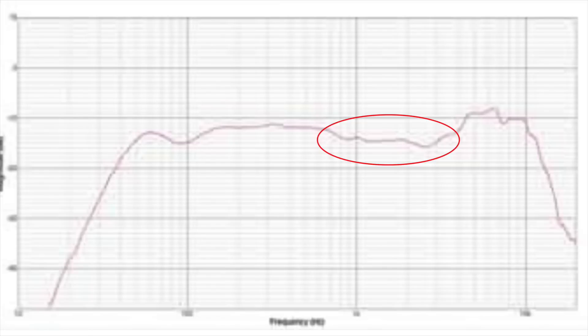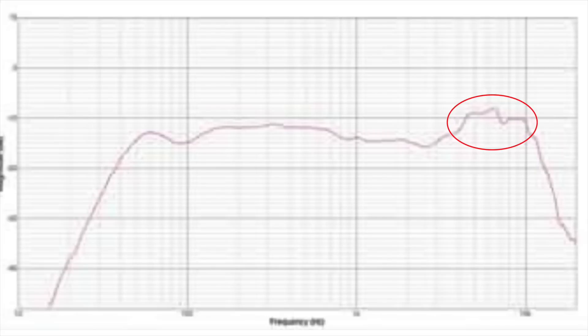The recessed mid section doesn't give it a V-sound or scooped-mid sound, which is amazing. It also has a pretty significant presence boost to help you cut through a mix, with a lot of the air frequencies rolled off to tame some of those shrill higher frequencies. The lower frequencies are not very prominent, which is useful if you're worried about proximity effect. What you're getting is a clean, slightly bright tone with plenty of clarity and a good amount of warmth, plus the ability to utilize proximity effect without getting overly boomy or muddying up your mixes.